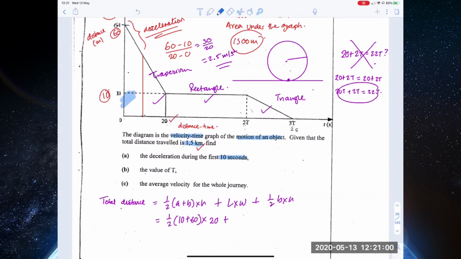If you find the area of this, it means you're duplicating, because you've already calculated the area of this using the trapezium. So you can't do this again. If you want to do this, then you have to add the area of the top triangle. Do you see what I mean, Mish?